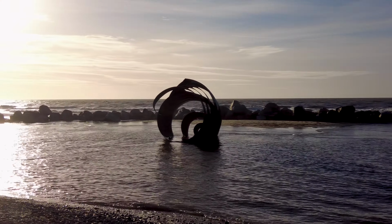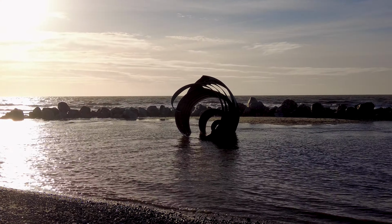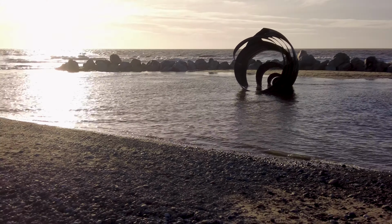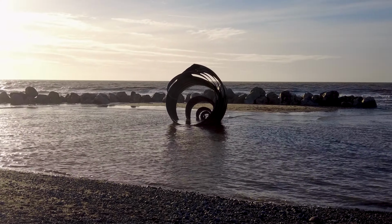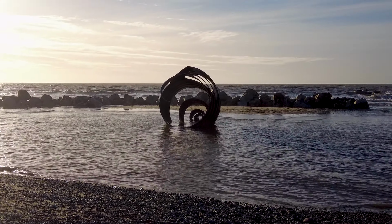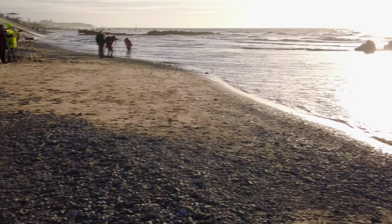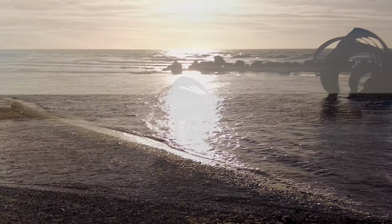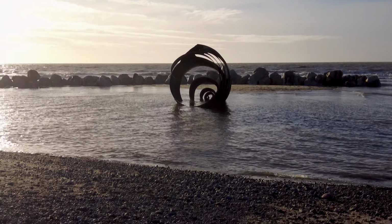Right, so we're here now trying to capture an image of Mary's Shell. The tide is coming in. We're getting to the point where we need to be getting the images. The image I've got at the moment, you can see if I bring down, yeah, the camera's there, and I've got the long lens on, so a fairly intimate image. It's very difficult. Hopefully when the waves come in, they might start crashing over the rocks, which will give a bit more to it. It's a bit staid at the moment, but I'm not quite sure what we're going to do.